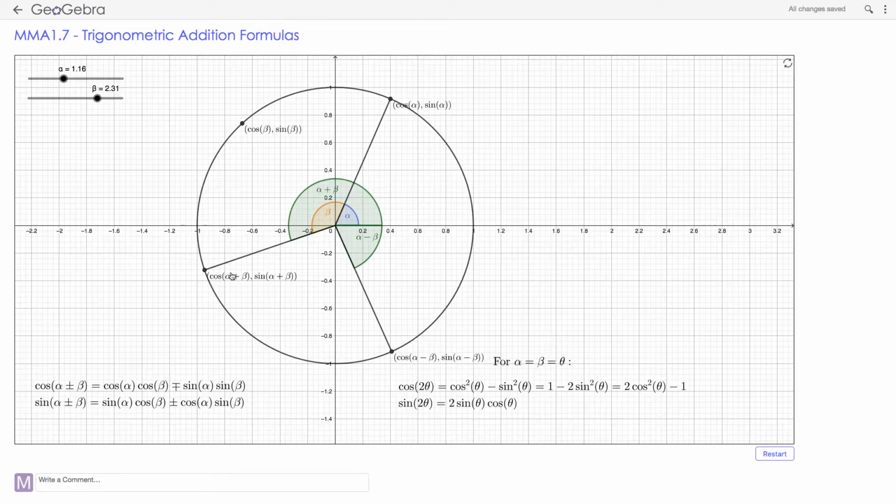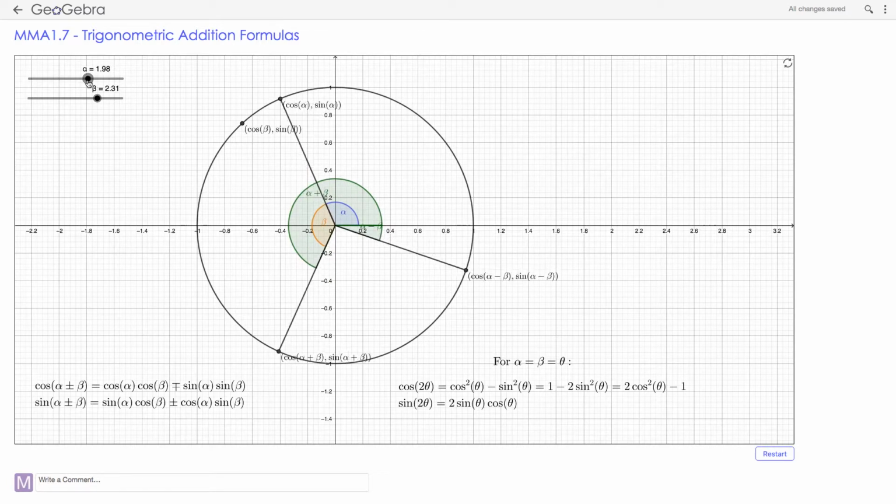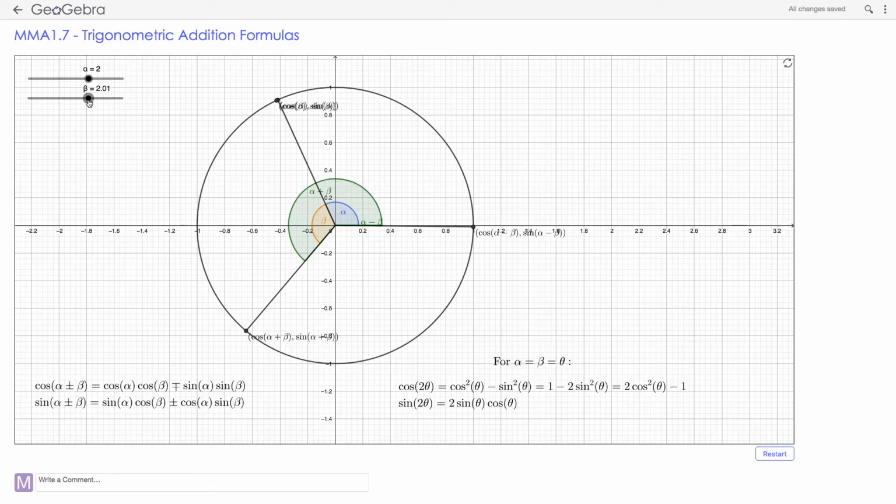So now we have found out how to find the coordinates of this. I could have done the same with this by just using the minus version here and the minus version here, so I should have used the plus here and the minus here. Now, there's a different formula over here and down here. So let me illustrate those. Let me take, say, 2. If we put both of these angles to the same value, alpha and beta both equal to 2, these are supposed to be exactly the same. Then this formula down here simplifies, and this formula down here simplifies.